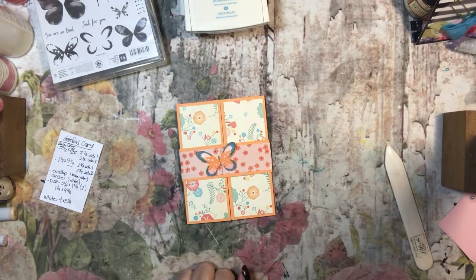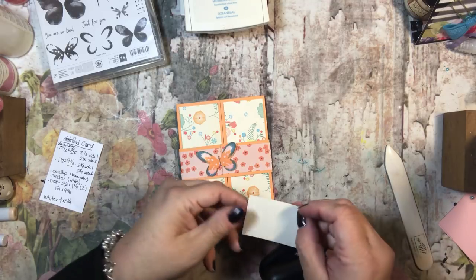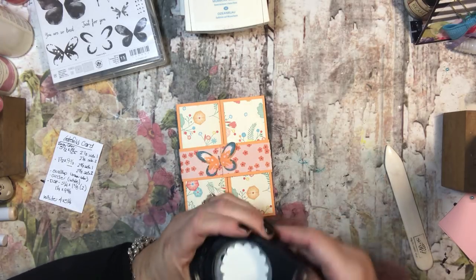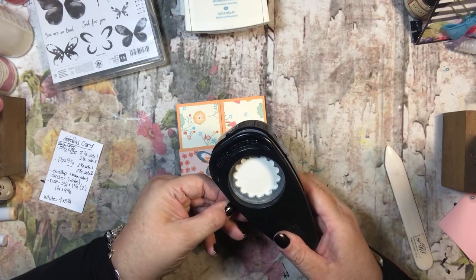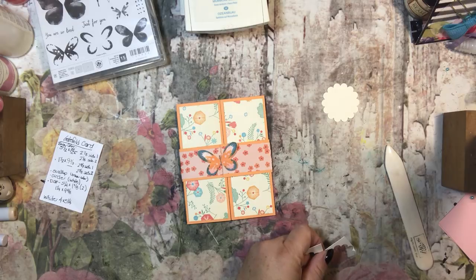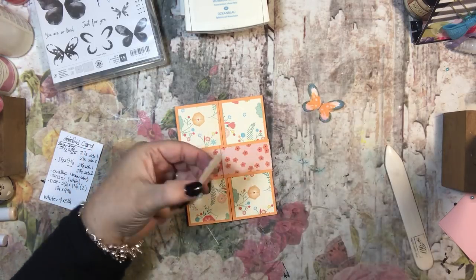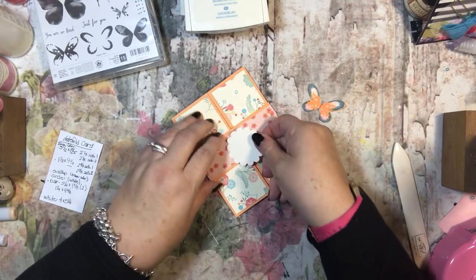So what I'm thinking is I'm going to get my punch. I have a scallop punch. And that piece of cardstock that I just threw away, I'm going to find it and see if it's big enough. Punch that out. Awesome. Okay, and then I'm going to take this and put it down on the belly band.